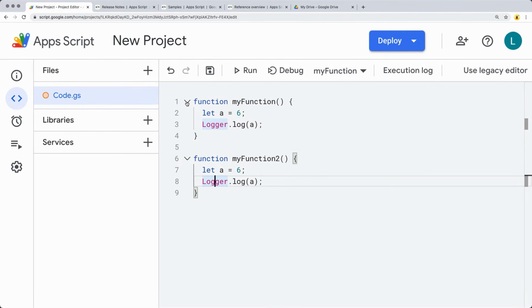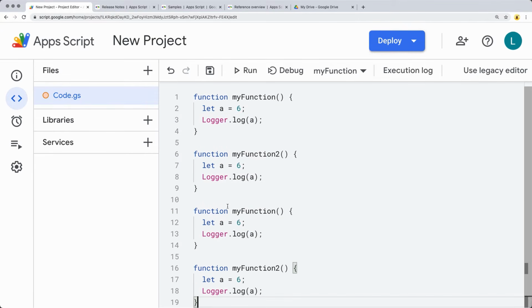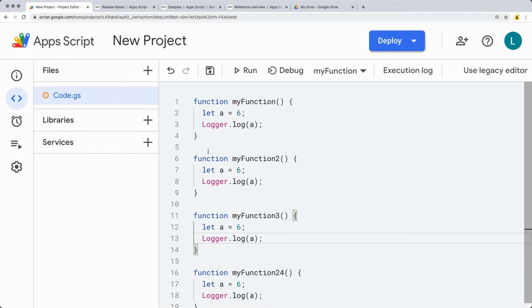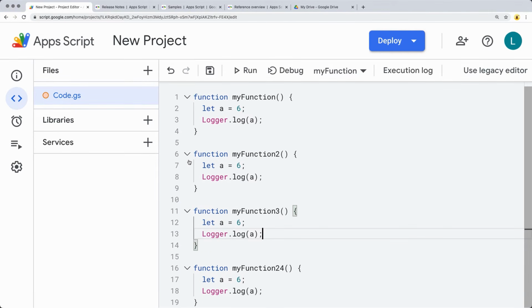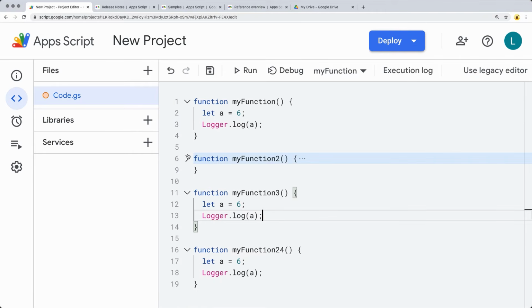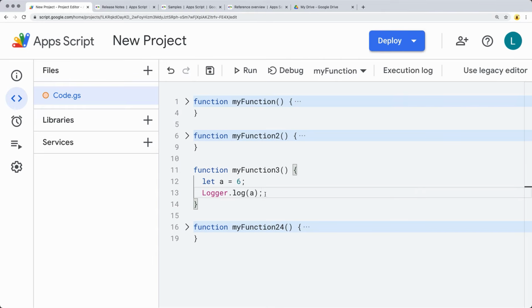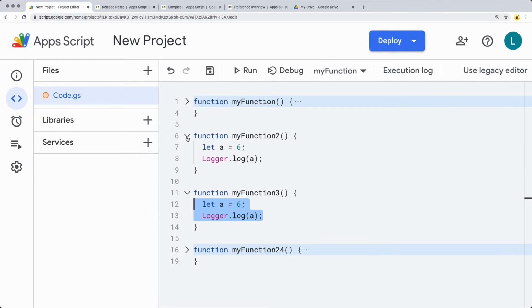There's also the option for collapsing the functions. So if you've got a number of functions, a bunch of code here, and oftentimes whenever we've got a lot of code, when we're looping through it, it's easier to read if we can collapse the functions. So if we want to look at one particular function and maybe we've got a lot of content in here, we can collapse the other ones and focus in on the one that we're looking at. And this now has been provided with the new IDE as well. So the ability to collapse and then of course uncollapse them and expand them once again.